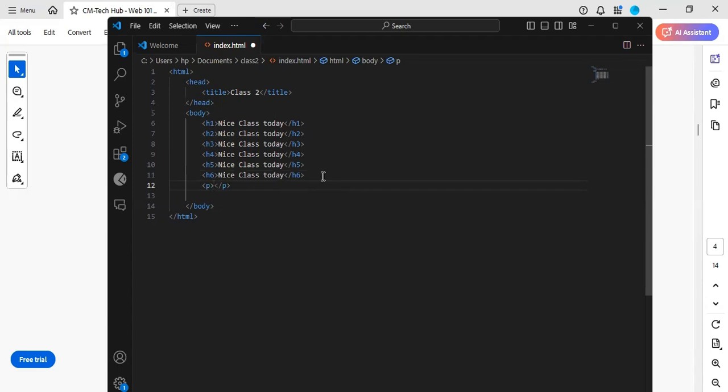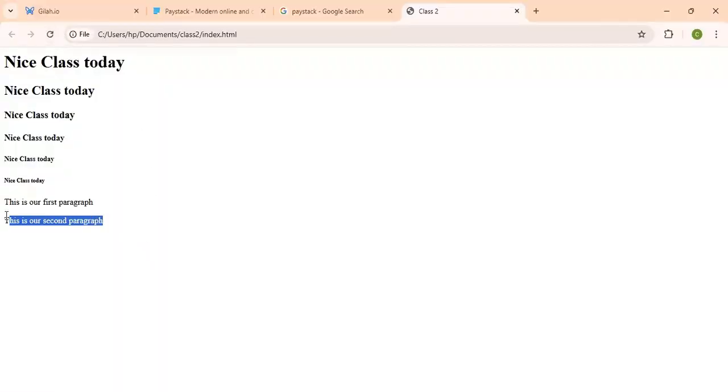So if I write something in two paragraphs, let's say this is our first paragraph, and I write another paragraph, open and close P. This is our second paragraph. If I close this and go to our browser, all right. So you see that the font is the normal font of a website body that you can read. Okay. So that's what a paragraph is, breaking things into just how you know paragraph in English language, right? Creating a new block of code. All right. That's what the paragraph basically would do.